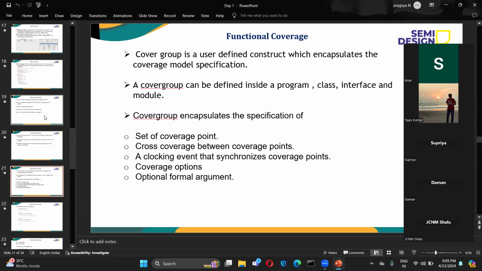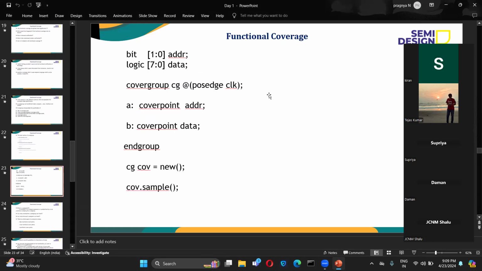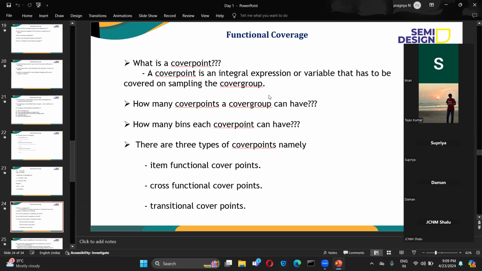All this we saw, and then in functional coverage, in any coverage model, what all we have, what is a cover group, what are the cover points, all these things we saw, right? And then, what are the industry guidelines for functional coverage? And what is a verification plan? All this in an overview we have gone through.